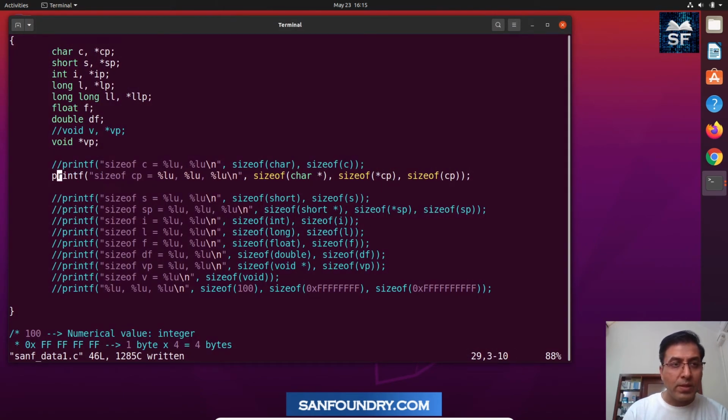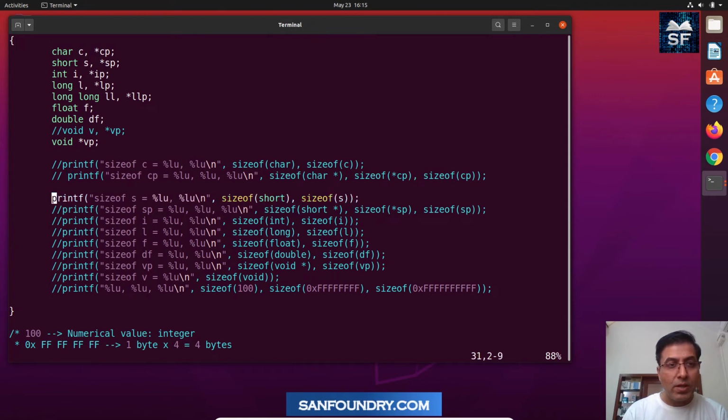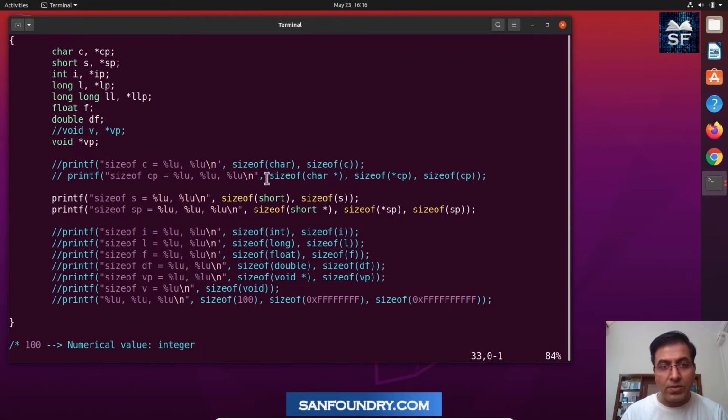We need to understand some of this data by playing around with it. So I have given a short in these 2 lines. And similarly, another variation that you see here. It's a short, so the same thing will repeat. And then here you will have the same problem, star SP.